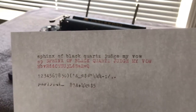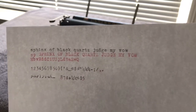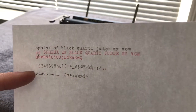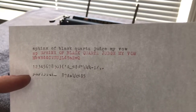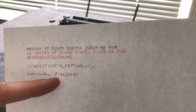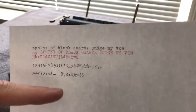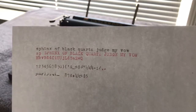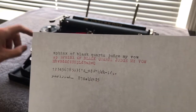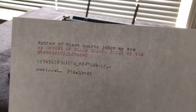That third line is where I was mixing the uppercase and the lowercase, and you can see everything's pretty aligned. But down here on the very last line, you can see the beginning, that was on figure lock, and it's kind of only hitting the bottom. When you hold it down manually, it'll go down a little more, that's why it hits everything clearly. And the same thing with the second line. I'm just holding that down with my finger because for some reason when you lock the figure lock down, it raises back up just a hair of an inch, but it's enough to not quite get it all the way.